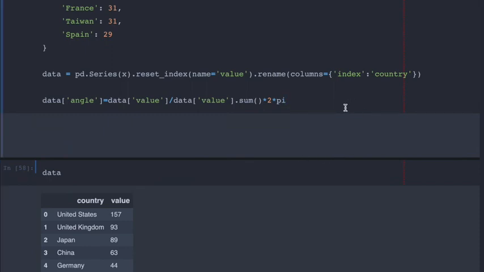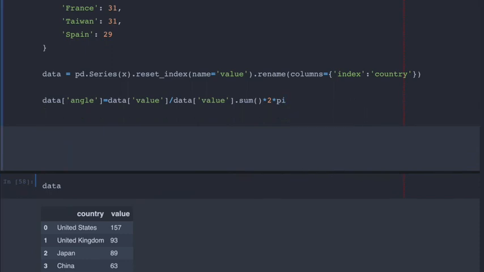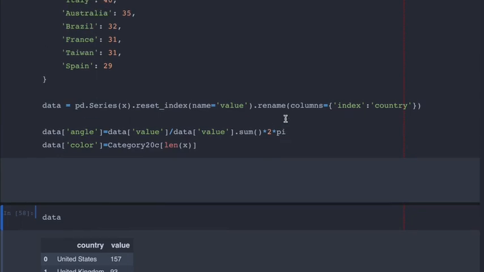So this seems to work. And then I say the color. I create another variable which is called color. It's coming from category 20C, and this is the length of X. Shift Enter, seems to work.